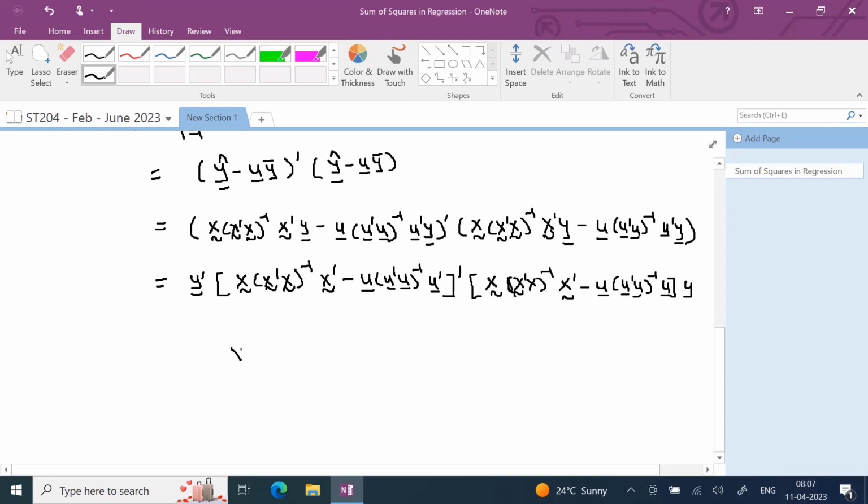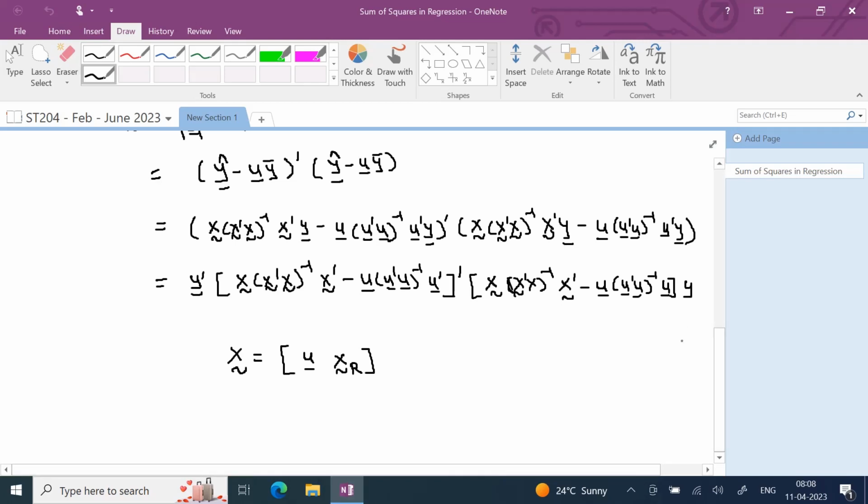Now what is our X matrix? If you recall, my X matrix is basically first column is U, vector of ones, and remaining entries is a matrix formed by actual regressor values. So I could partition X as U and XR, where XR will be of order n cross k if I have k regressors. Okay. So we have some identities for partition matrices which we are going to use here. Okay. What are those identities? Let me first state those results and then we will apply those to this particular situation.